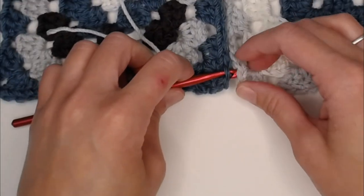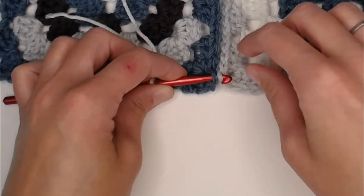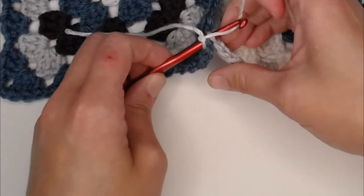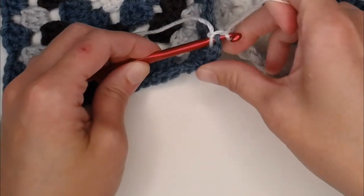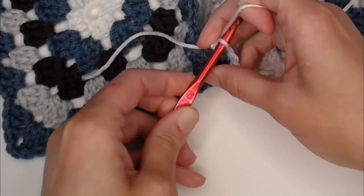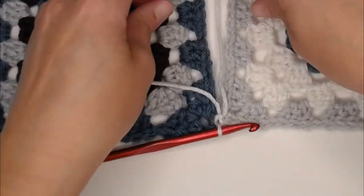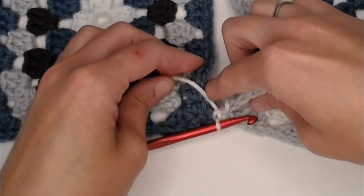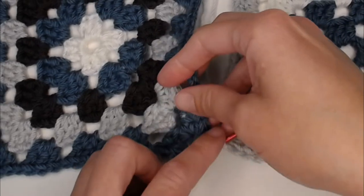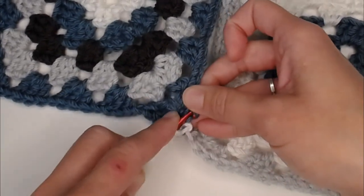Adjoining corner chain, the back loop only of that chain. Going to yarn over, pull through both sides, and also pull through the loop on our crochet hook. We want the yarn that is attached to our skein to remain in the back of the work. So also, let's move that tail. Okay, so next stitch, back loop only.